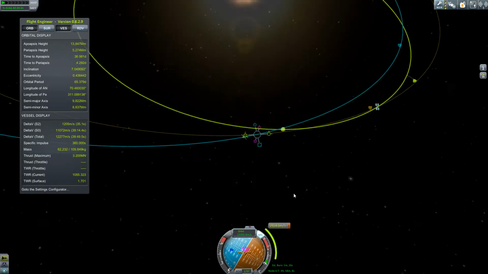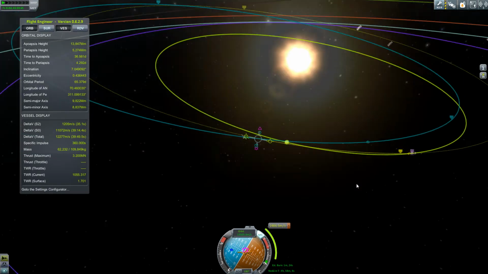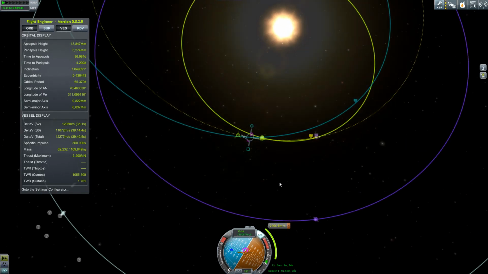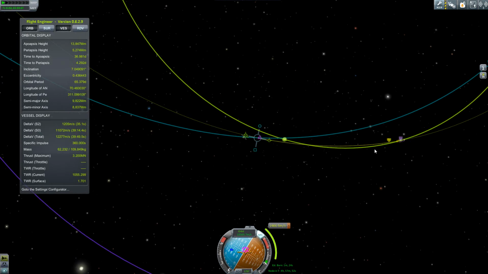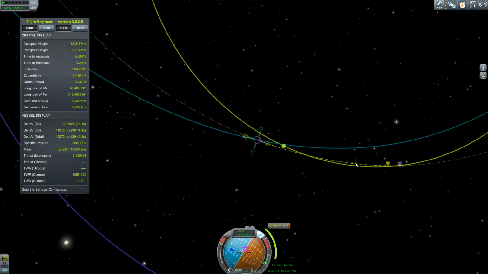Wow, this was sloppy. This was a sloppy encounter, if I do say so myself. I'm not sure what happened. I think I might have cut in a little too close. I think that's what happened there. So that's going to be another super long burn. But hopefully what that's going to mean is we're going to be more along its orbit, so we're not going to have to slow down as much later. I'm hoping that that's what that means for us.